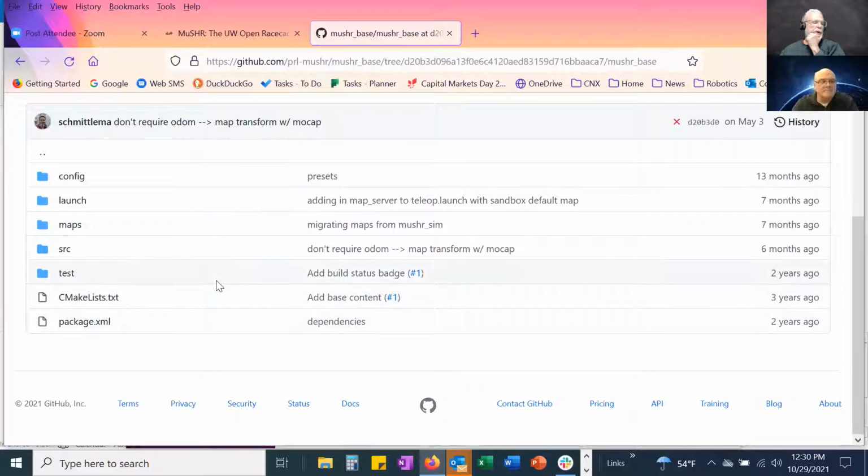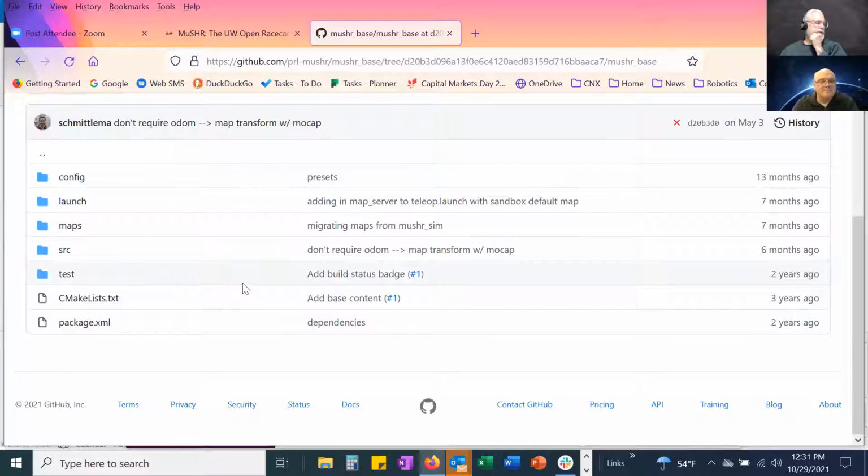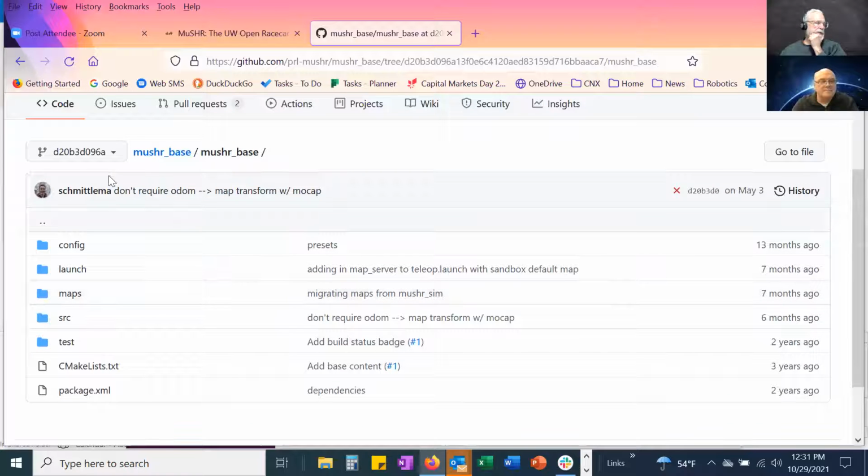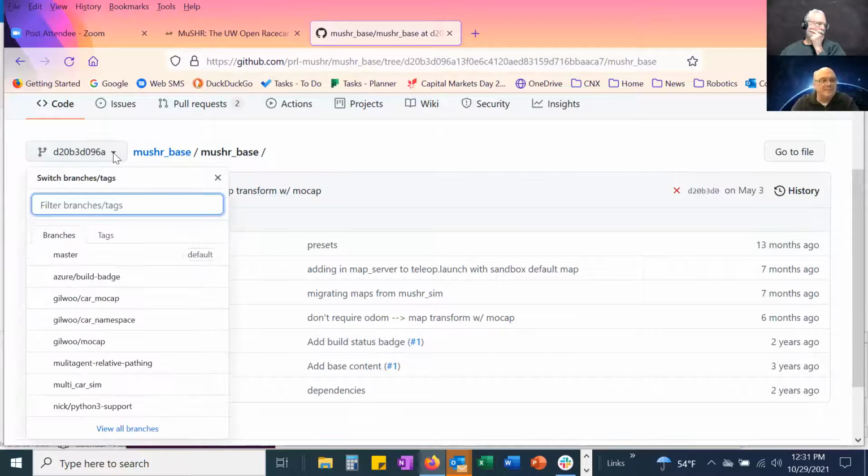Huh. So there is stuff, and I can't see that. But I'm in this branch. Switch branches or tags. See, they've got about a million branches here.